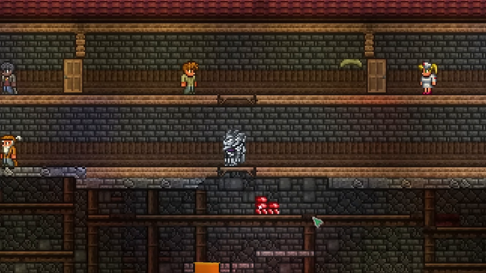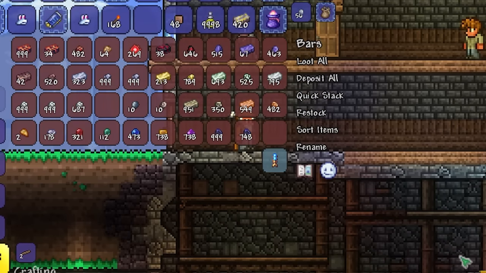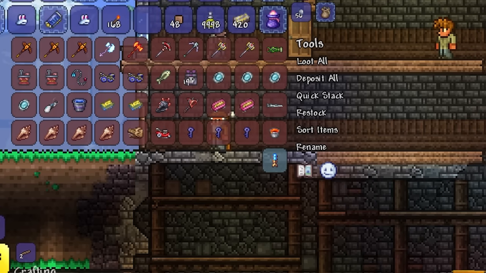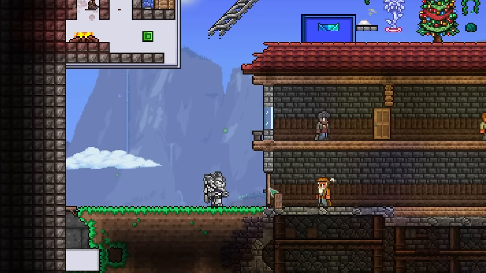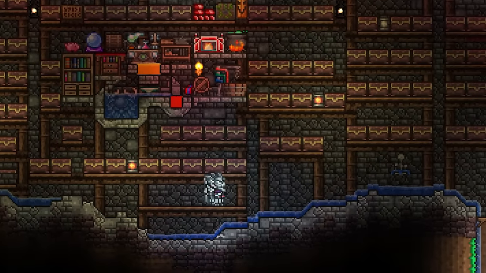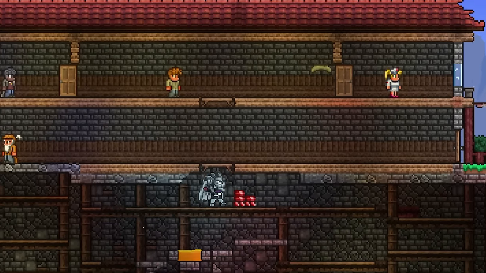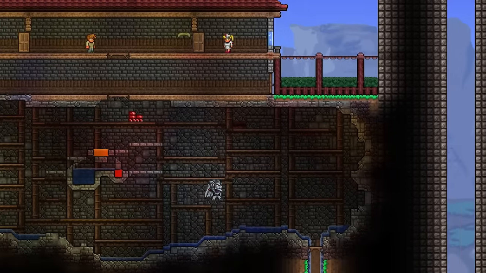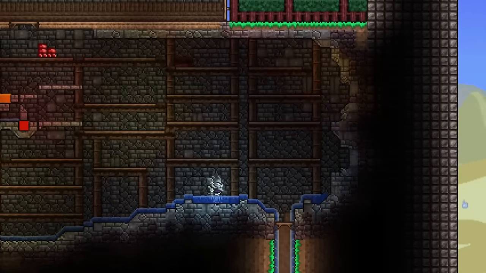All of the item entities are gone. Do they still physically exist? Can you click them? Yes, they still physically exist. All of the block entities are gone, man. Wait, how far does that reach? Oh, it has to be rendered. That's a good range. That's so weird. In single player, it goes by zoom distance.